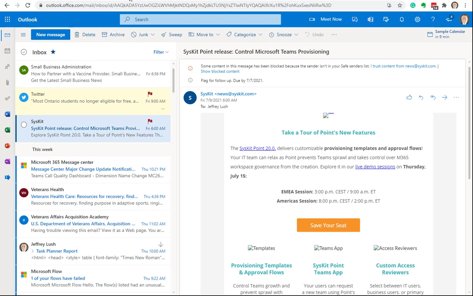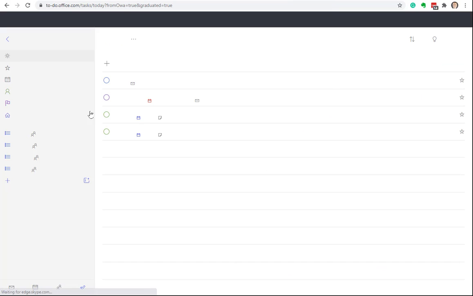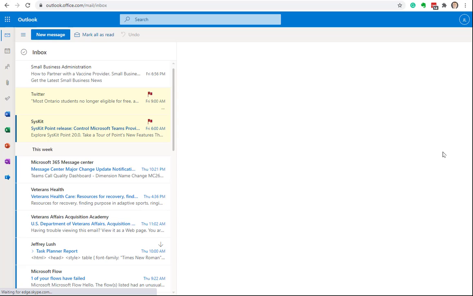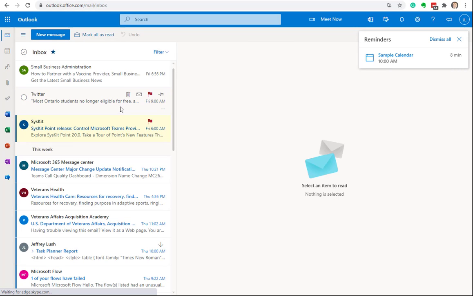But let's say I don't want to go outside of Outlook. I just want to see what my tasks look like. Well, if I click on here, it'll automatically take me back over to that today. But then I kind of lose where I was with my email, right? So might not want to do that because now I got to go back and I can click here on email again and find my email. So it just really depends on how you want to view things.